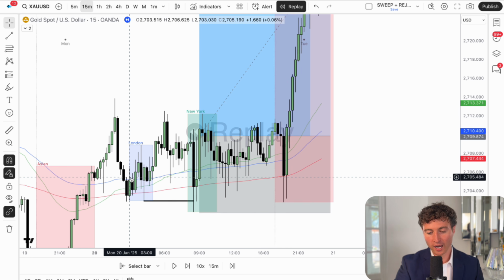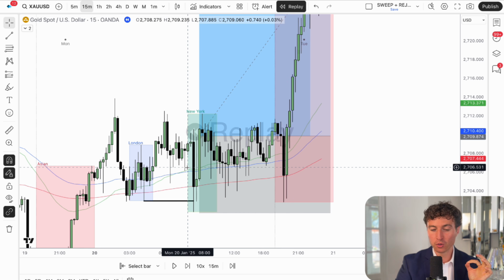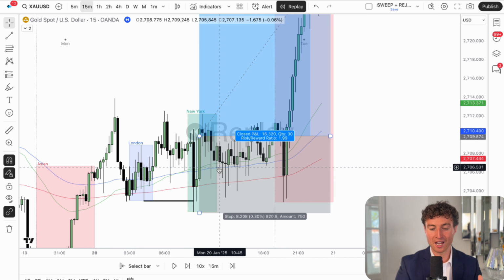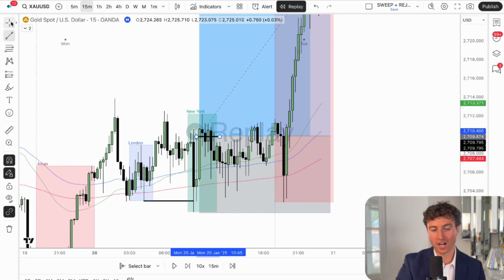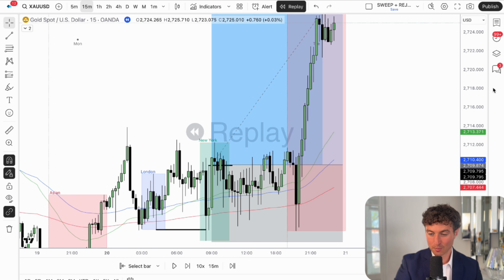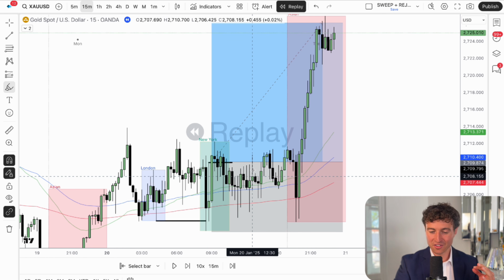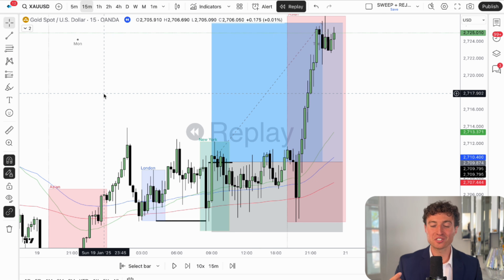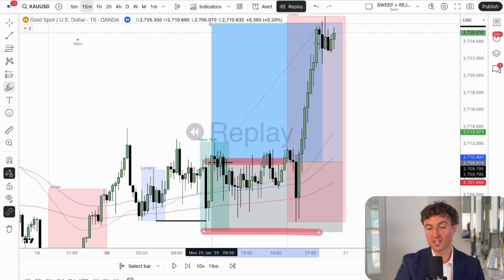So just to remind you, we have the London session, which is 3 a.m. until 5 a.m. Eastern, and we have the New York session, which is 8 a.m. until 10:30 a.m. So we enter as we break the 15-minute bullish candle high, invalidation at the low of the liquidity sweep, and then we're simply targeting a 1 to 2 risk to reward. So I will be honest, this isn't the cleanest looking setup, but it's still a valid A+ setup nevertheless. And so once you are triggered long in these trades right here, it's either stop loss is hit or take profit is hit.